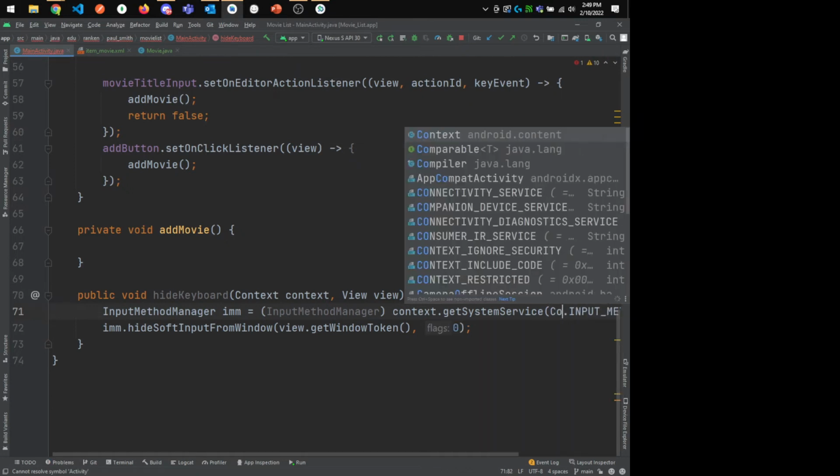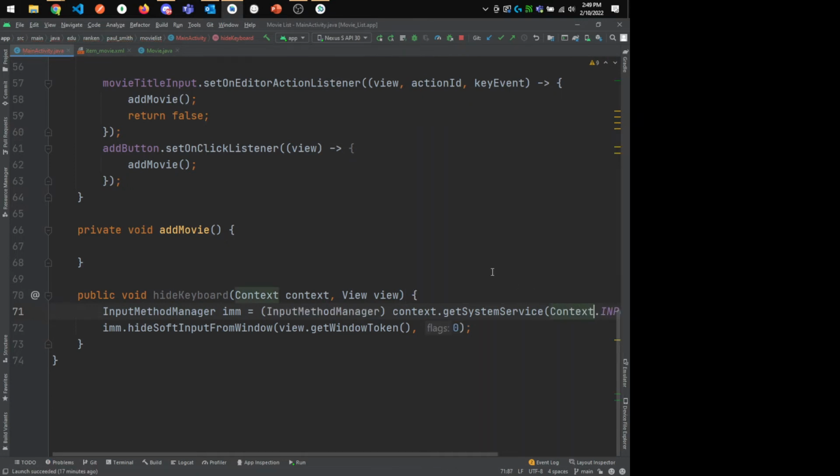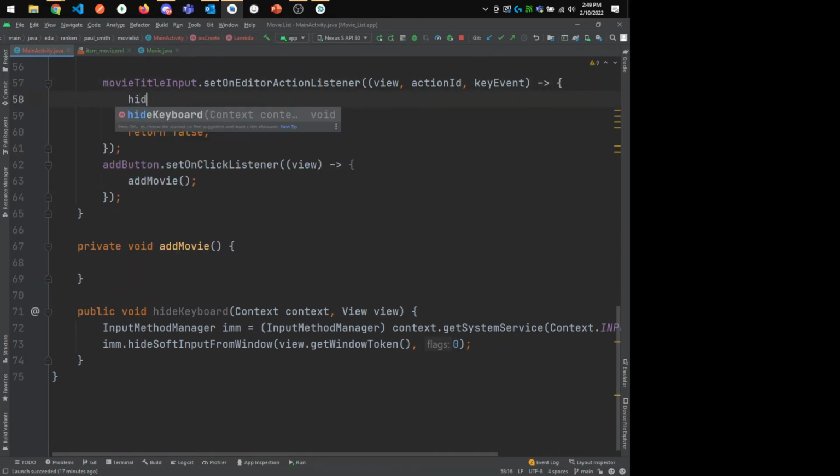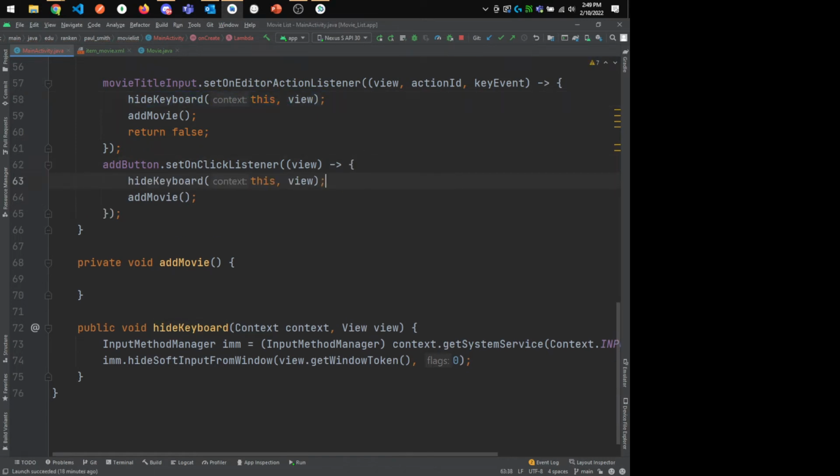I think that can actually be context. Okay. Cool. So in both of those events, I want to hide the keyboard. So use the context and use the view that triggered it.